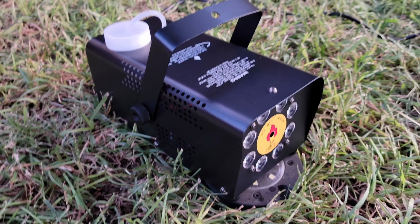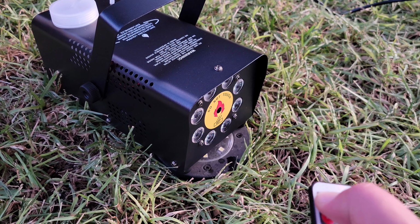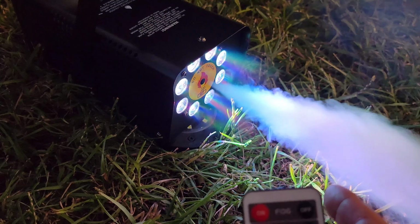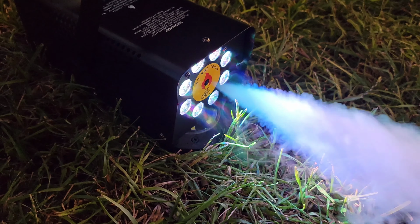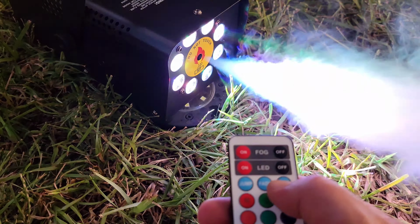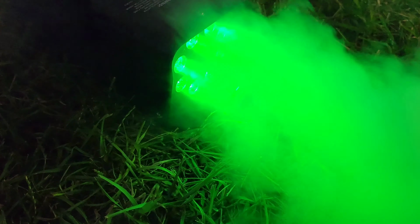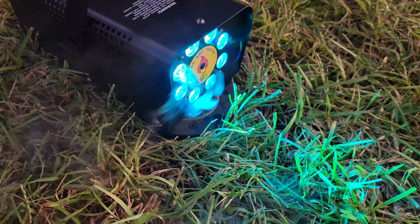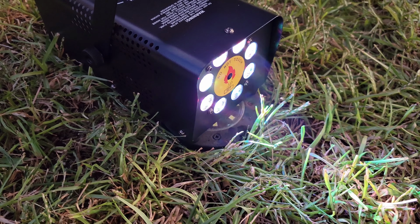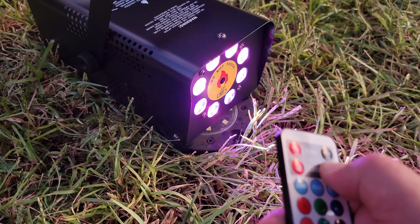And then I have this other one. It's a brand new fogger right here too. Same thing, has a remote right here. You turn on the fog just like that, and you turn on the lights. What I like about this is it's LED RGB lights on this one, and you can set it to flash, you can slow it like this. Really cool effect. Let me shut the smoke off. It's really windy today, but every night here in Texas it's super windy, and then it's hot as hell during the day. But yeah, you can do all kinds of things like that, and then you just turn them all off like this.